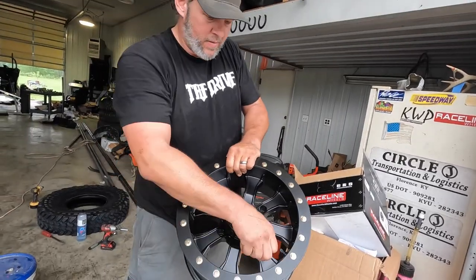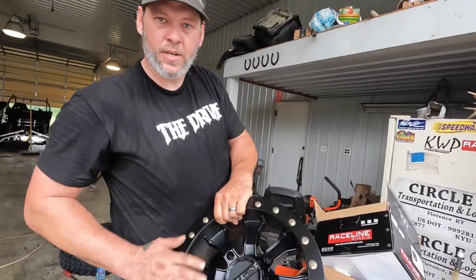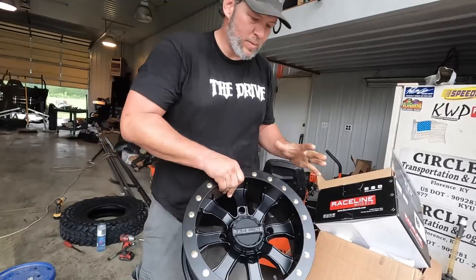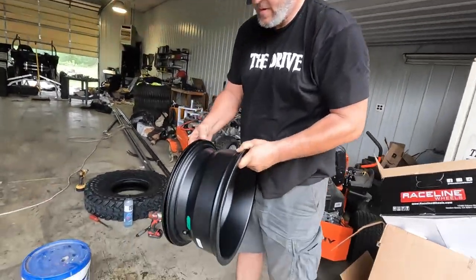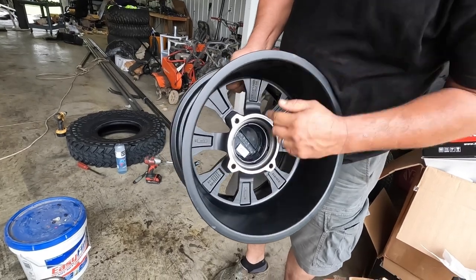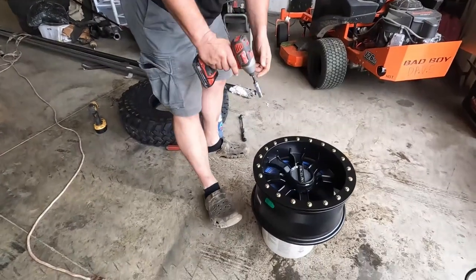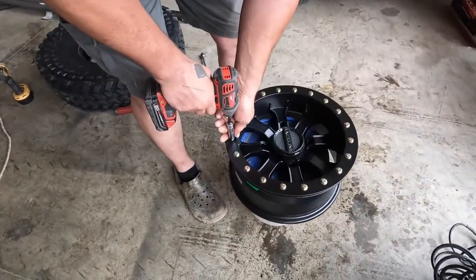Sick! So, the 15 inch. It rips, because that's the most popular wheel size now. They're just a good wheel. So these come, let's just bust these loose real quick.